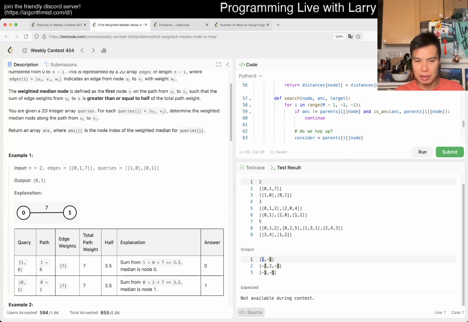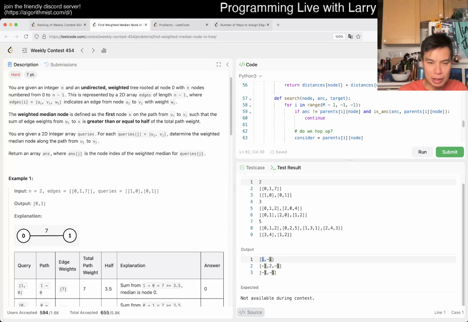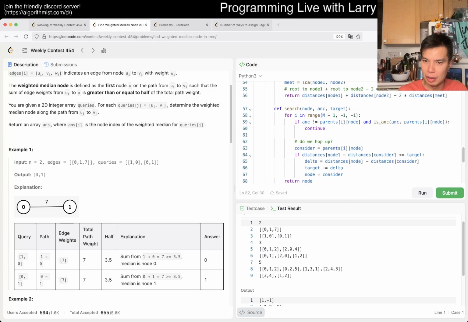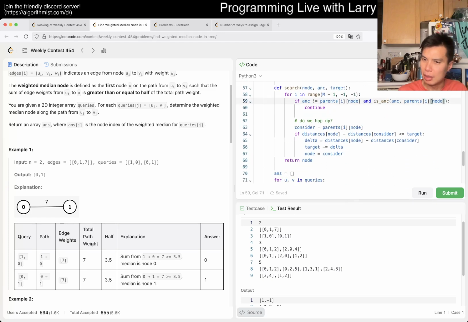So the answer is 0. Why is that 0? From 1 to 0. Oh, it's greater than or equal to half. Okay. So actually, I think maybe I defaulted on the other way, on the tiebreaker, because I misunderstood it. Let me double check. Okay. Maybe, I don't know if I need it. Oh, well, I need this for the not skipping. Because if it's the skipping, yeah, okay. So because we do want to consider ancestor. I guess that's why.